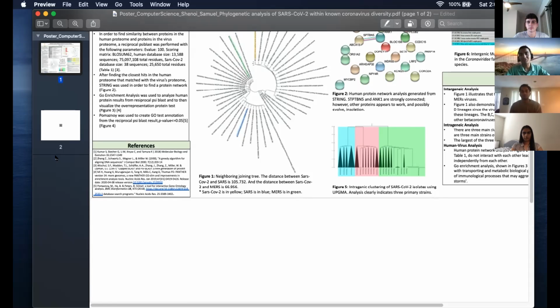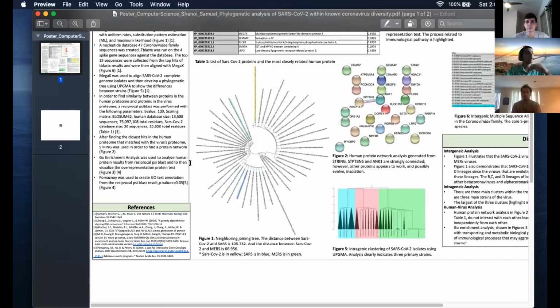What a GO enrichment analysis does is, all these proteins have associated GO terms, which are basically like, they do this thing, like they're transport proteins or they're immunological proteins. A GO analysis allows us to figure out what type of those things are most common, right? Which ones are we seeing a lot of? Do we have a lot of transport proteins? Do we have a lot of immunological proteins in our set of proteins?